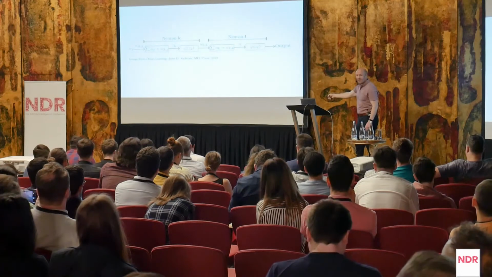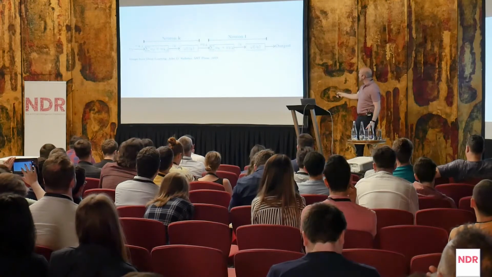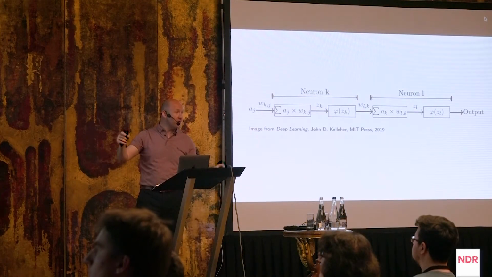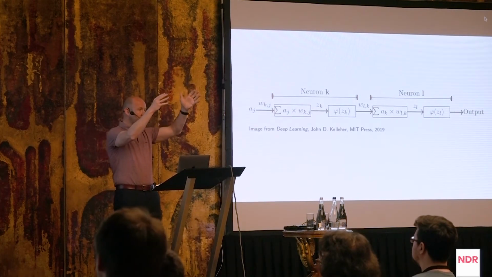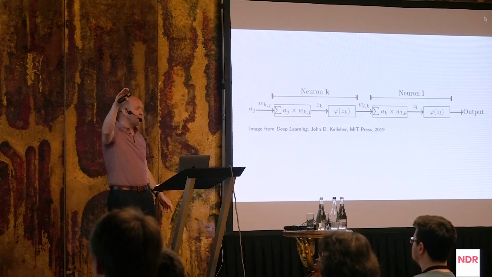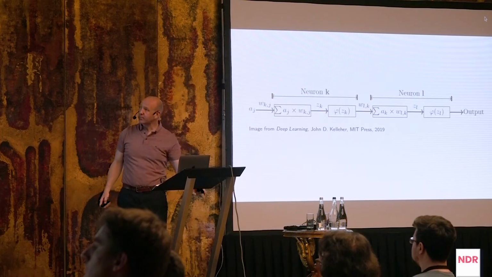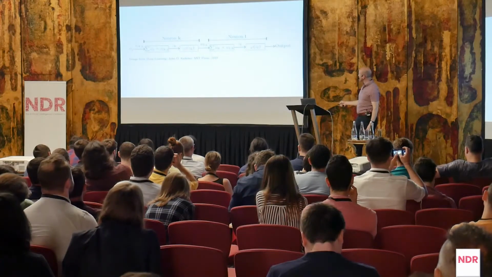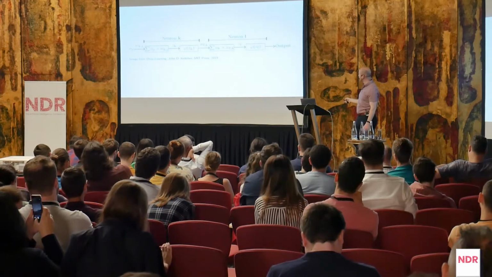Now, I'm going to jump a couple of slides here to give you the summary slide. One last example, just to see this working. If we have a neural network with just two neurons in it, neuron L and neuron K, it's a very simple network. I've got an input to neuron K. Neuron K does its processing, and the output of neuron K gets passed into neuron L. And neuron L is the output, okay? That's all that's happening here. That's the first neuron doing its weighted sum, its nonlinearity. And this is the second neuron, weighted sum, nonlinearity.